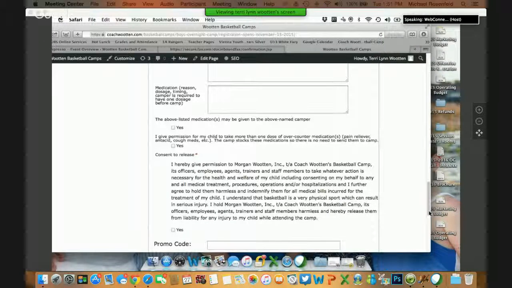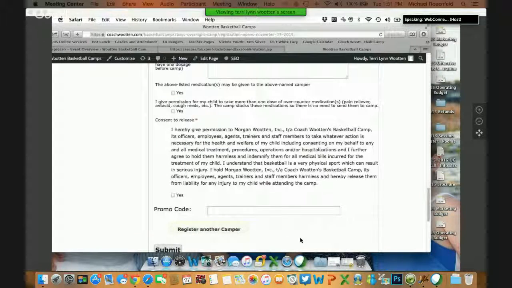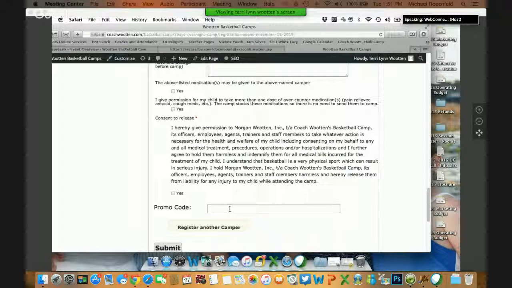I'm good so far. So let's talk about what promo code is and how it's different from group code. Yeah. So promo code: we do a lot of donations for auctions, and when I give a donation to an auction, they get a gift certificate that they can either mail back, or on that gift certificate is a promotional code that I make up. And that's where they would enter that code.